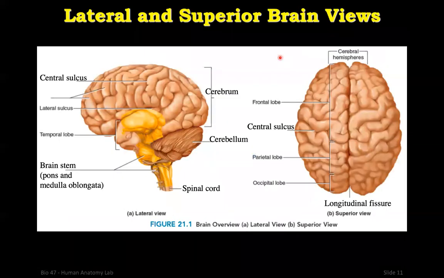So I also want to cover some gross anatomy of the brain, just being able to identify some of the lobes and some of the structures. So the cerebrum is divided up into lobes, and some of them are labeled here. So there's the frontal lobe, and the frontal lobe is everything that's anterior to the central sulcus. So all of this would be frontal lobe. Everything that's posterior is the parietal lobe, and back in this back region is the occipital lobe. This region over here, defined by the lateral sulcus, that's the temporal lobe, and all of that's the cerebrum.